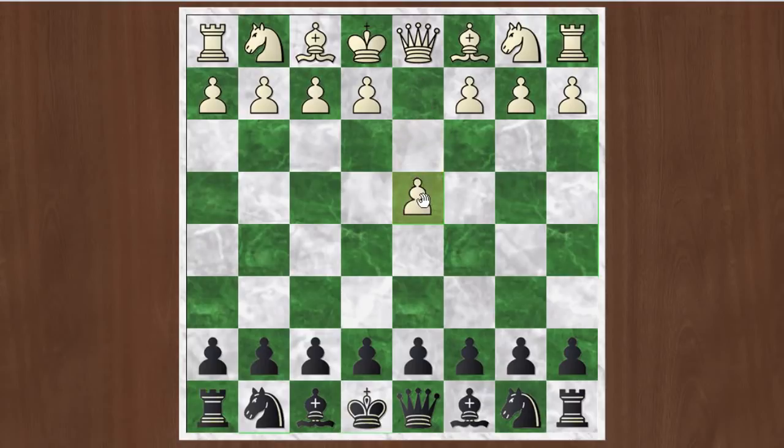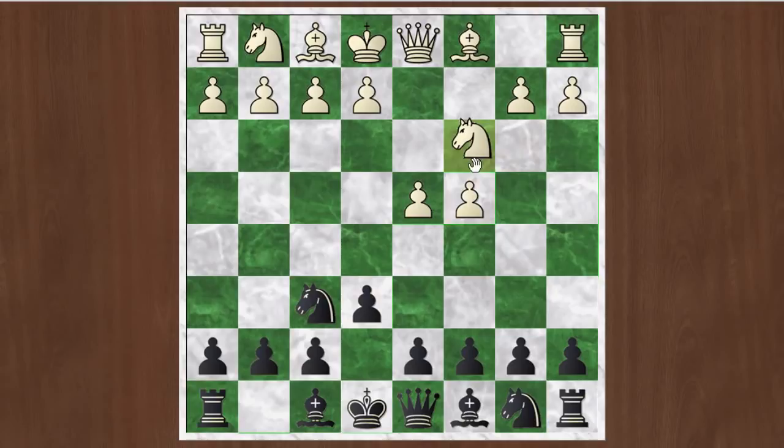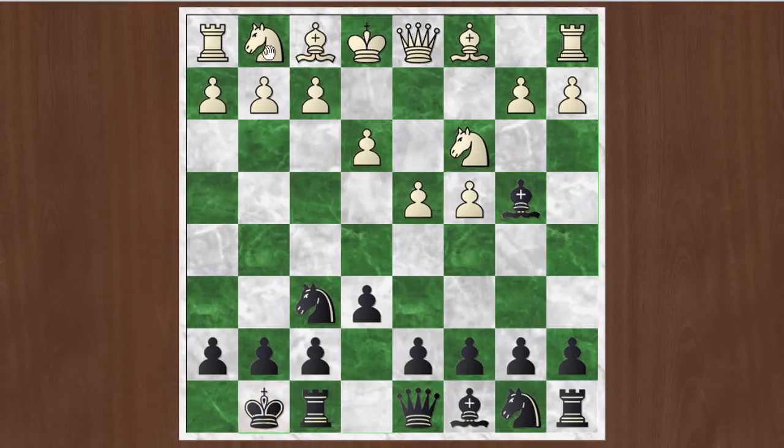So this started off as a Nimzo Indian. White started off with d4, black goes knight f6, c4, e6, knight c3, and bishop b4, the characteristic Nimzo Indian move, and white plays e3, the Rubinstein variation. So black castles, white goes knight to e2, just defending this knight, preparing to take back with a knight instead of a pawn, so as to avoid the pawn damage over on the queen side.